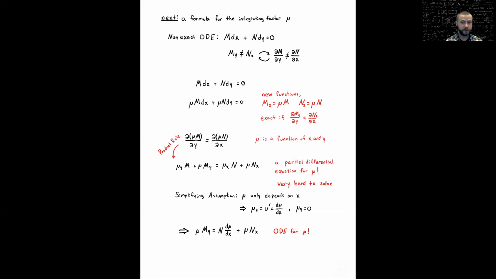Now, what I'd like some of you to do, and I'm sure some of you are up for the challenge, this differential equation for mu can actually be solved by separating. So see if you can continue from here to solve for mu. Keep in mind, you're going to suppose you know what m and n are, which then means you know what m sub y and n sub x are. See if you can pause and finish the proof here for the formula for mu. We'll pick up in a few seconds.